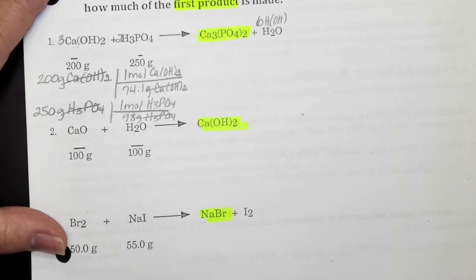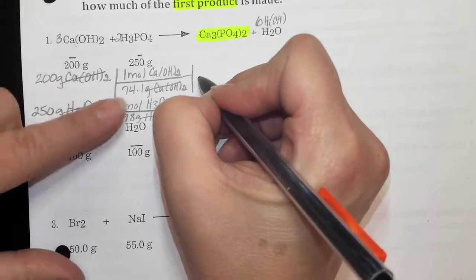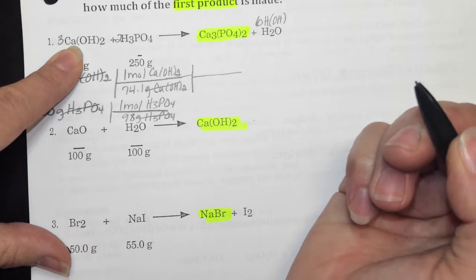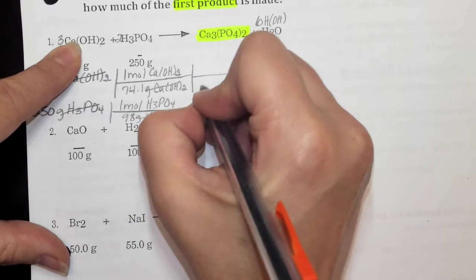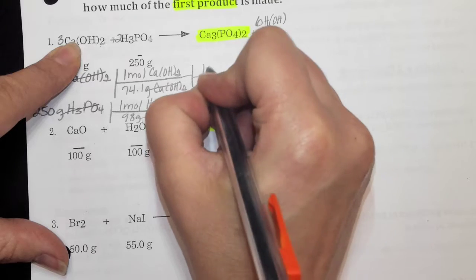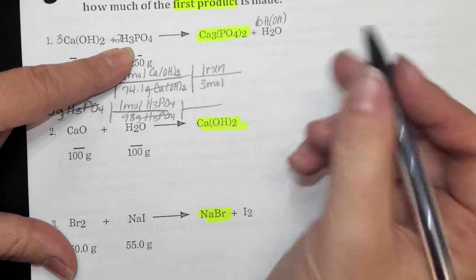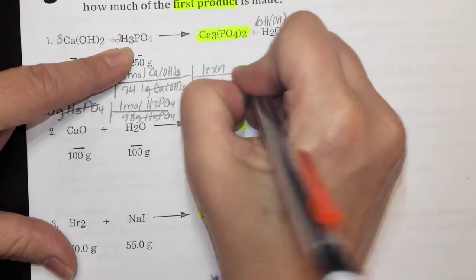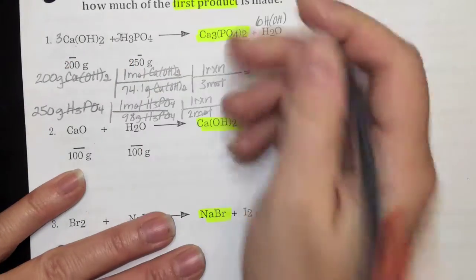And I'm trying to figure out which one I run out of first. So I'm going to reactions. All right, so Emma, how many moles are required per reaction? How many moles of calcium hydroxide are required? 3. 3 moles make 1 reaction. All right, Jackson M, how many moles of H3PO4? 2. 2 moles make 1 reaction. All right, let's find out how many reactions each of these things will do.